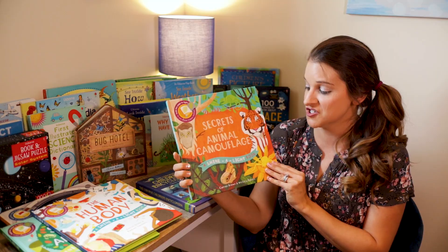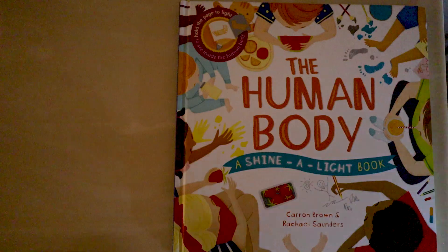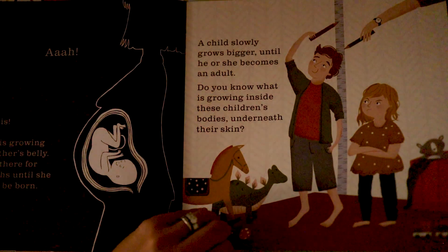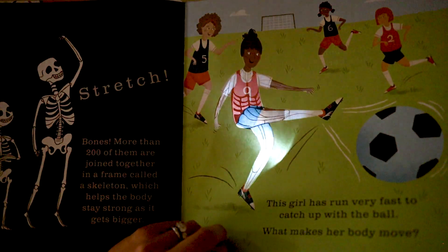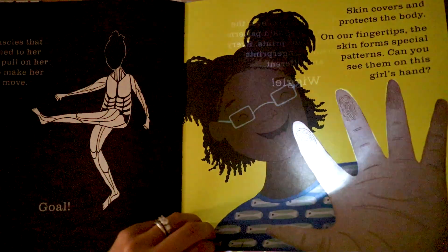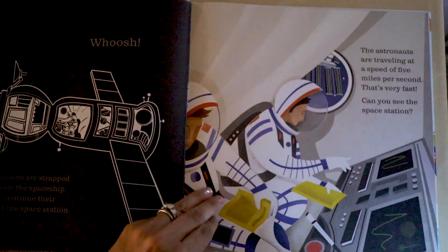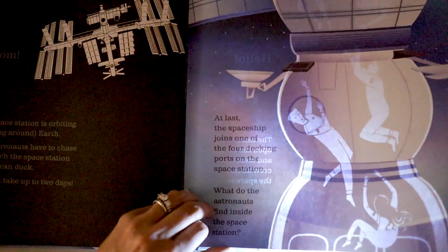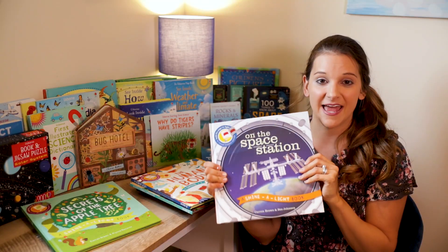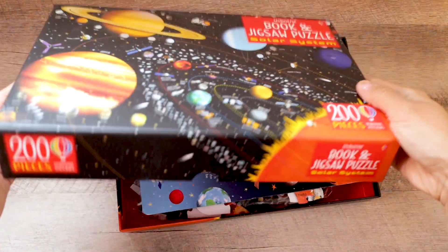While we're talking about camouflage, I wanted to share Secrets of Animal Camouflage, which is part of the Shine the Light series. These books are really great at bedtime or during science time — you shut the lights out, use a flashlight, shine it behind the page, and it reveals a picture as well as incredible facts about the topic. We also have one for the human body, which we used during our human body unit, as well as Secrets of the Apple Tree and On the Space Station, which are great for the space science unit. The flashlight element is so much fun for the kids.